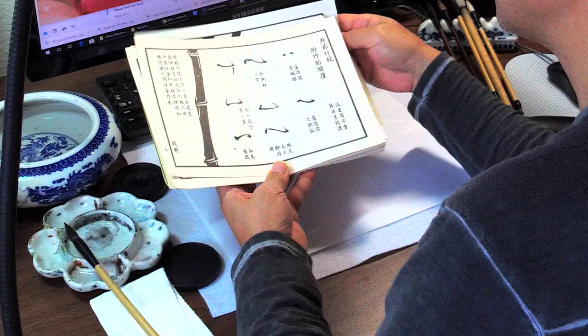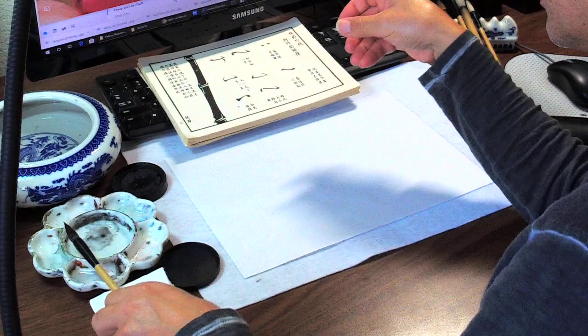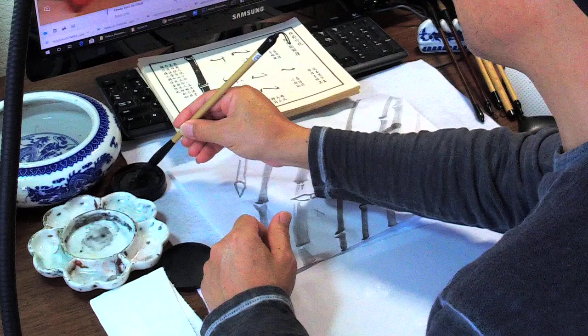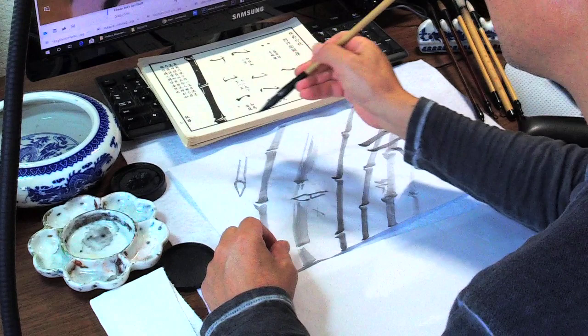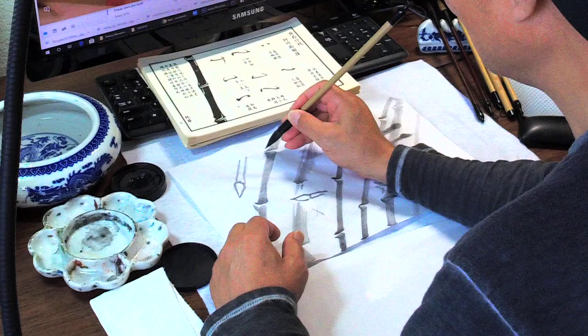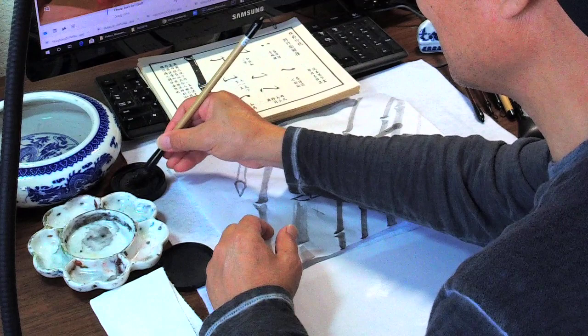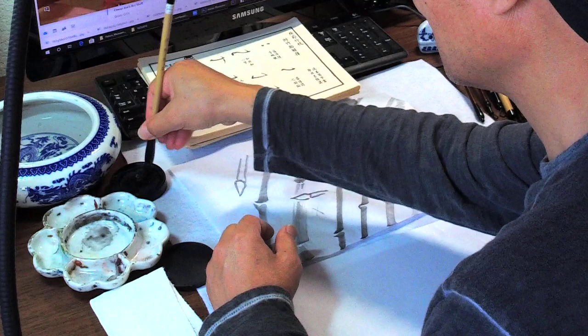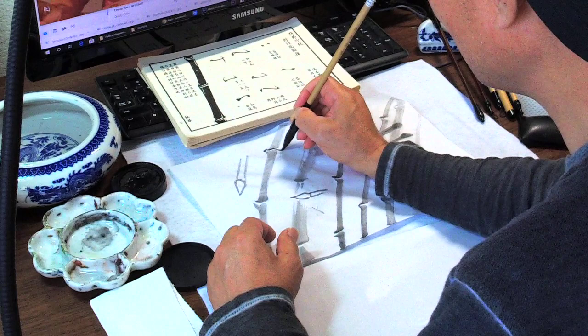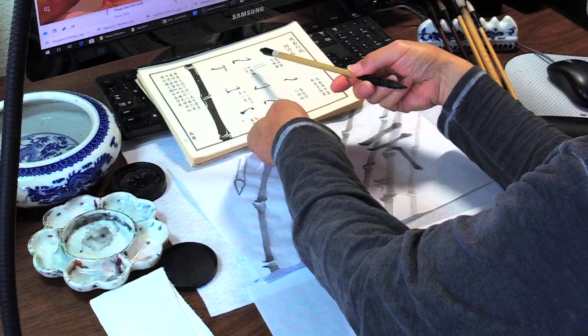Okay, this part is important. I want to go a little bit further. So let's do this. I just put this back so I can add the joints. You can practice the joints also on the previous page. I'm sorry to go back. This is what we do after the light toned stroke. You use dark. You can just get a little darker toward the tip. You don't have to load more pure ink. You can do it in two strokes, like one dot and then one like a hook.